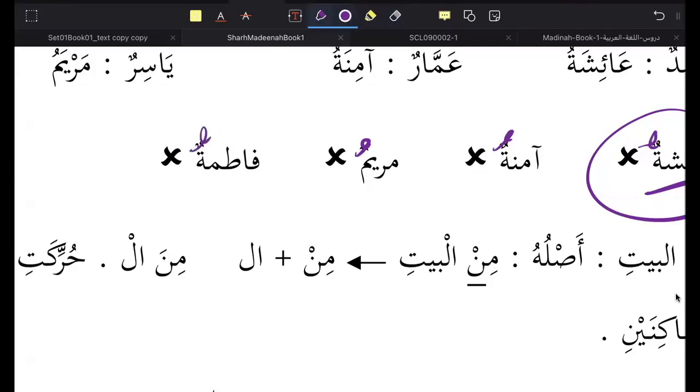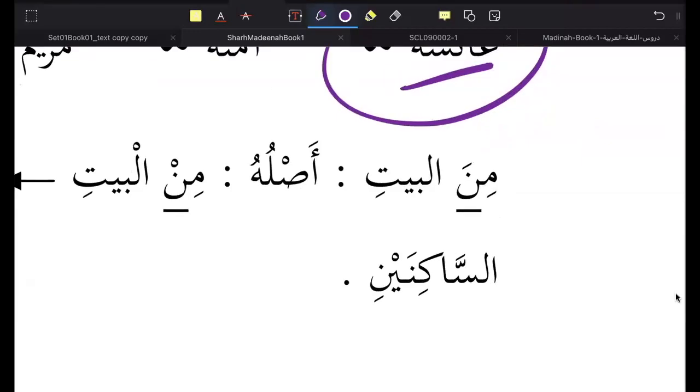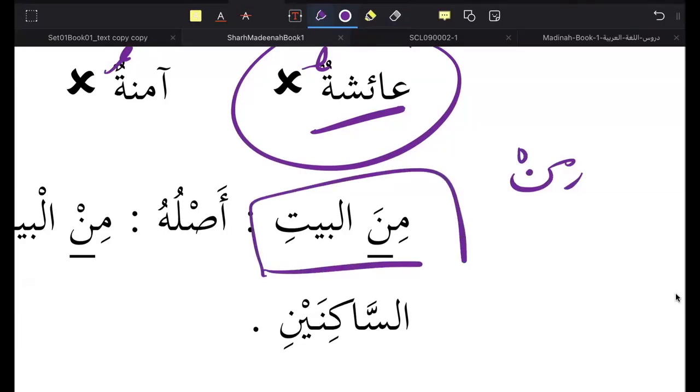Makes sense? Now, another thing that he mentioned here is the concept that sometimes you will see a sukun take a haraka. We learned that the way we say "from" is min, but when you say min al-baiti, we don't say min al-baiti.